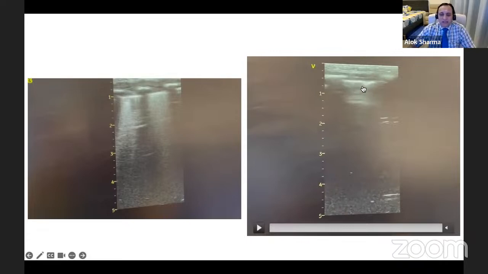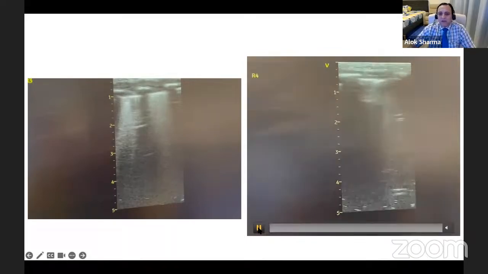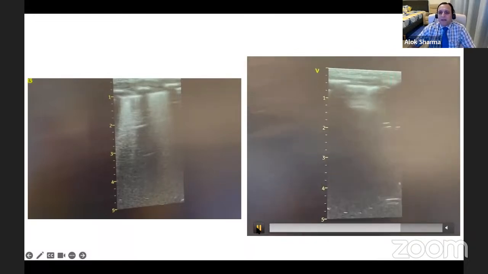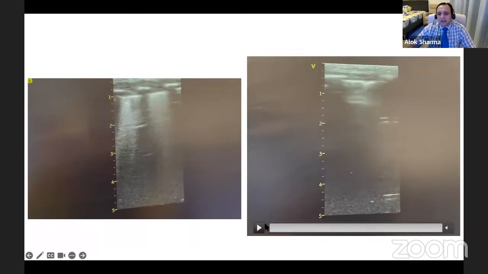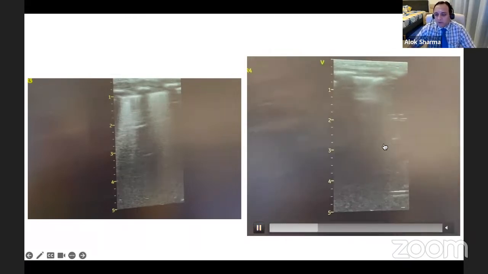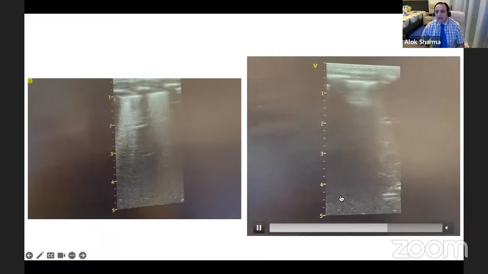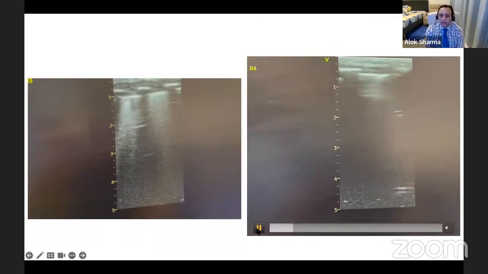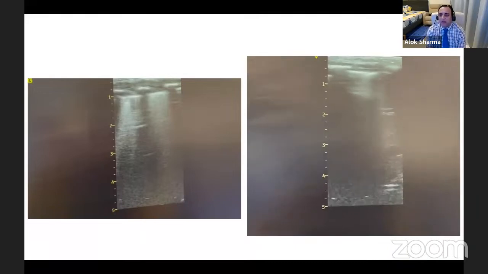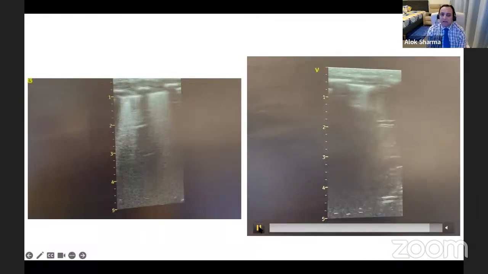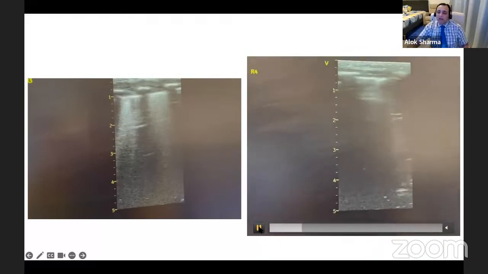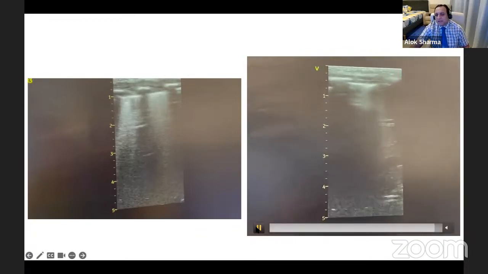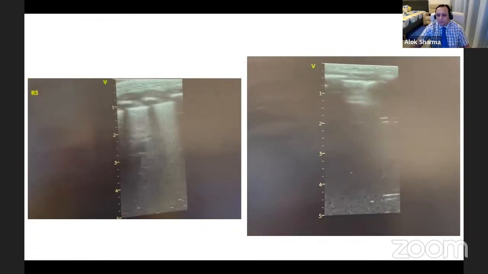But again, what you can classically see is you can see A-lines. So if you just press that again, I don't see a B profile here because I don't see B lines extending all the way to the bottom, but that might be because of what is visible on your screen. But I think what you can classically see in this case on the right side is a differential kind of clinical picture of A profile, B profile, a mix, lung consolidation, an element of at least one area that looks like a fractal or a shred sign. So multiple different areas in the setting of a baby who has meconium.